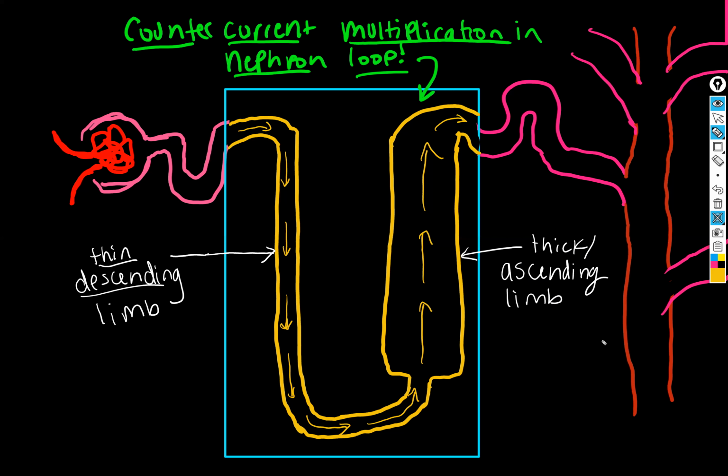Now the magic of this thing is that there is a permeability difference and a transport difference between this thin part and this thick part. So I'm actually going to start with the thick part. I've overused this pink color. Let's make it another color. How about orange? Over here, I'm going to draw them on both sides, but only illustrate their function in a couple places just to save room. But all of the orange thingies are the same thing.